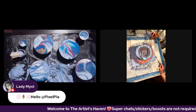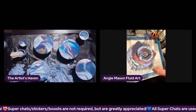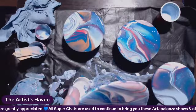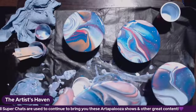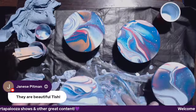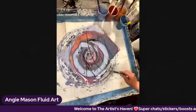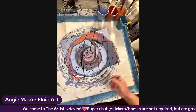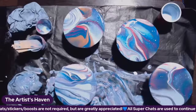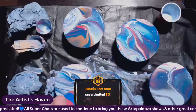People that are new to the channel do not know my disdain for pink. I have to say, despite the pinky peachiness of this palette, I kind of like it. So there we go. Oh yeah, it's really pretty. It's got some nice earth tones in it along with the pinky. Actually, it's an earth pinky peachy. I actually think that I need to begin.